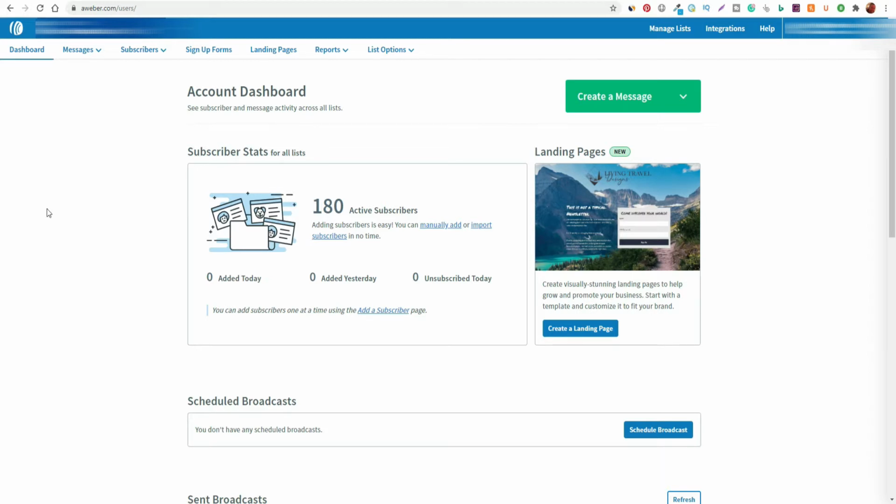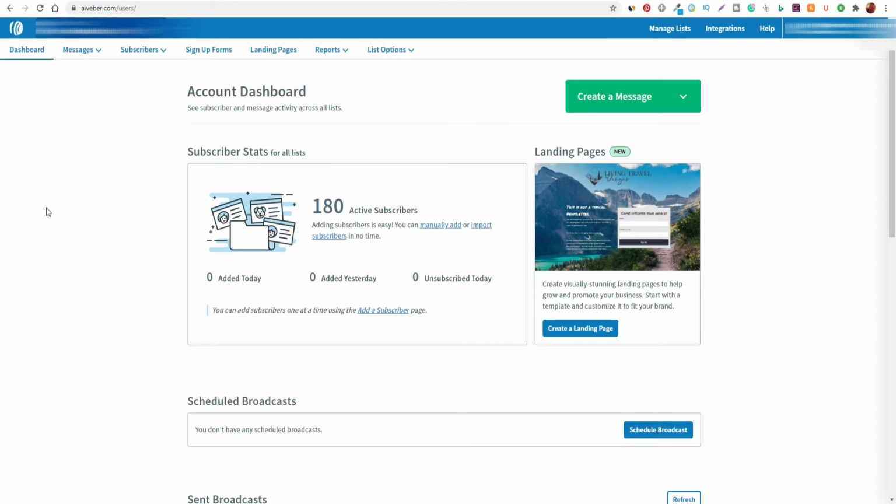So essentially what I'm quickly going to show you is how you can set up a simple campaign, like a welcome sequence. When you start building up your email list and someone signs up through a landing page, you will be able to send an automated email or a sequence of emails to those new subscribers so that you can start to build a little bit of trust and let them know who you are.